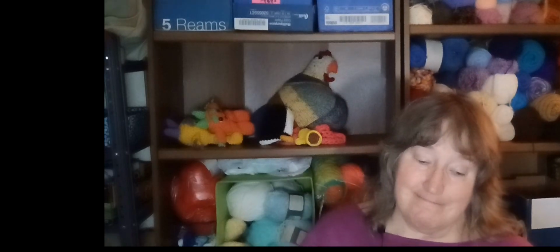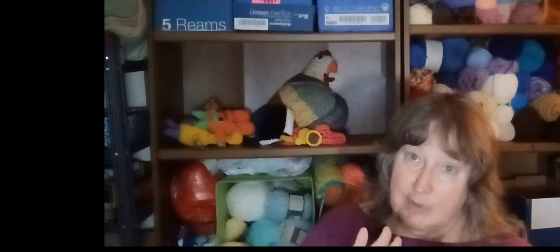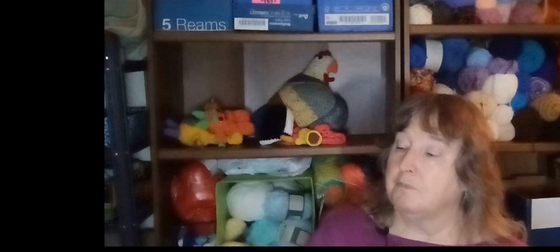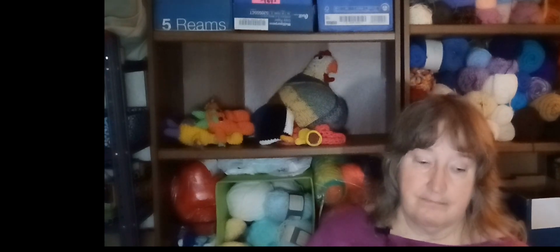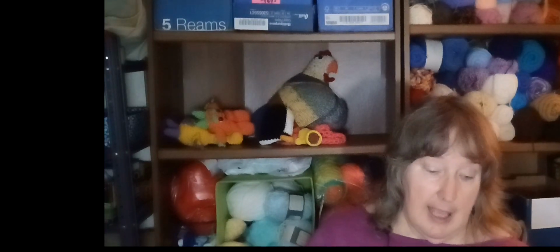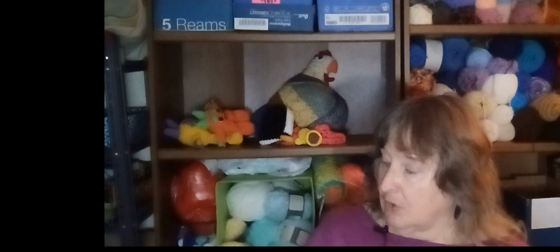For May, I know that there will be at least the three constants of the Ami Book Challenge. I'm going to look through my books tonight and see which one I haven't made something from yet and pick out a pattern from there. We bought, not made. I have a list on the laptop that I can just do a random number generator and pick one out of there. And the Mystery Yarn Challenge. I've already told Lori I'm in for May. So I just have to wait for my yarn to show up and then go for it. So I'm still sort of vaguely formulating a list for May.